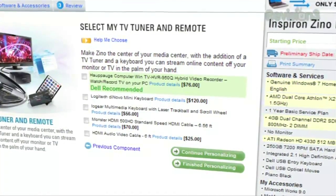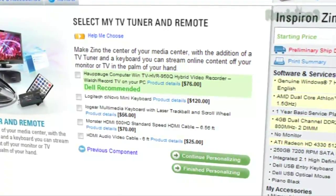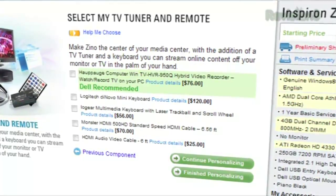The configuration options are incredible — you can easily quadruple the base price, especially if you buy a monitor. Options include XFi Audio upgrades, an optional Hauppauge WinTV recorder, service plans, and hard drives. Our test unit has a 500 gigabyte hard drive, which is a $65 upgrade; the max is a 1 terabyte drive. There's also an optional Blu-ray drive — $100 to upgrade, which is actually a good price for a slim internal Blu-ray drive.